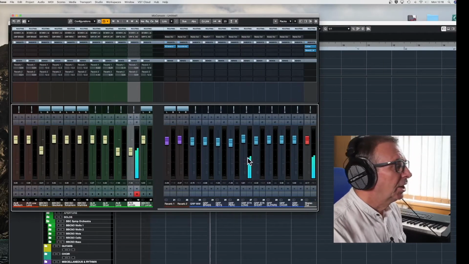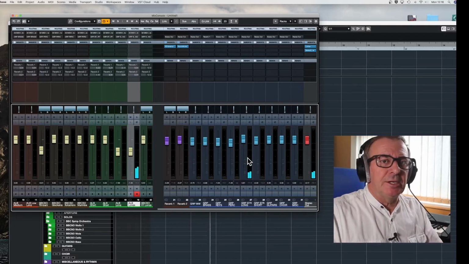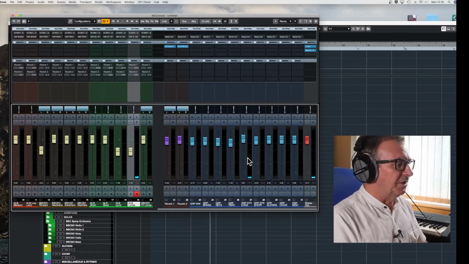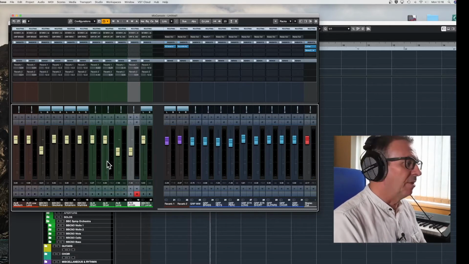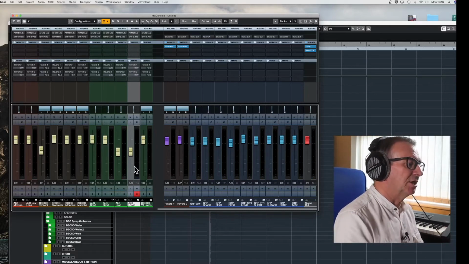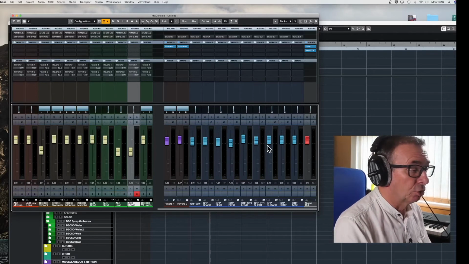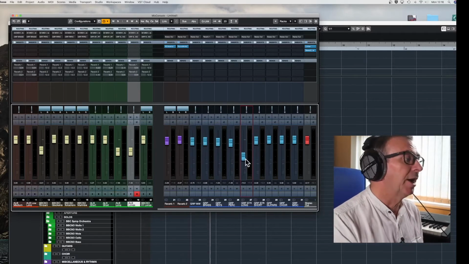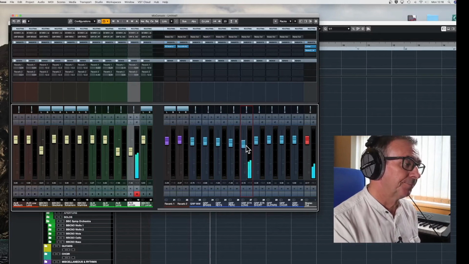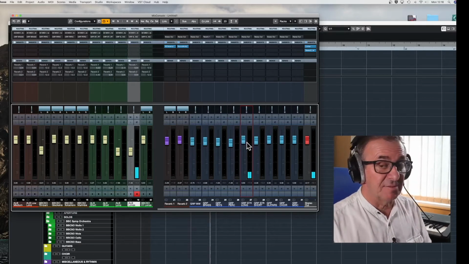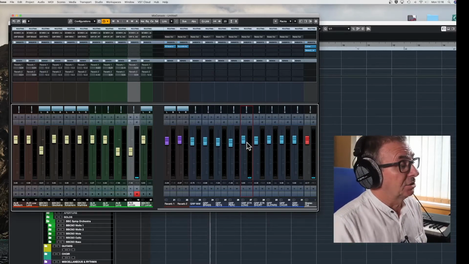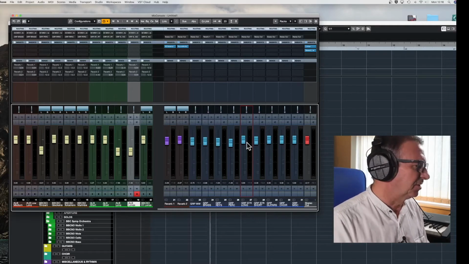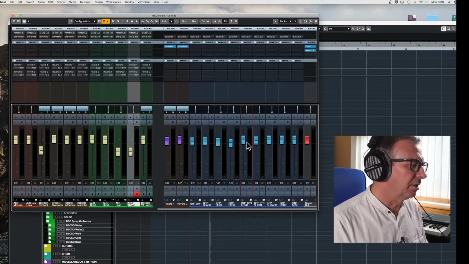Okay, so assume this is a very busy orchestral piece, lots of things playing. If I need to bring down that string articulation or that string articulation, I would just go to whichever group I need to reduce. And I think this is the same for all of those, you can have as many instruments or tracks connected to any group. It's kind of infinite, I think it is. Someone will correct me if that's not the case.